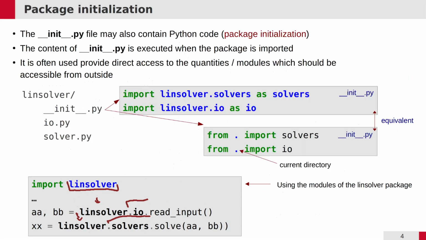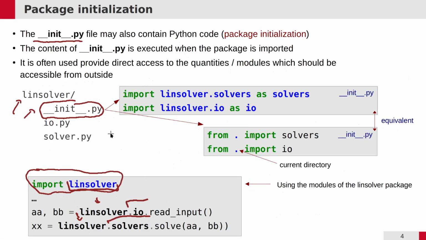And it turns out this is also super easy in Python, because you can use the init.py file, which was empty so far. But actually this file has a role. If this file is there and has some content, then this file is read, is imported, and basically the code in it is executed when the package linsolver is imported. So if we are writing import linsolver somewhere, then what Python does is look up what is in the init.py file, and that code is executed.